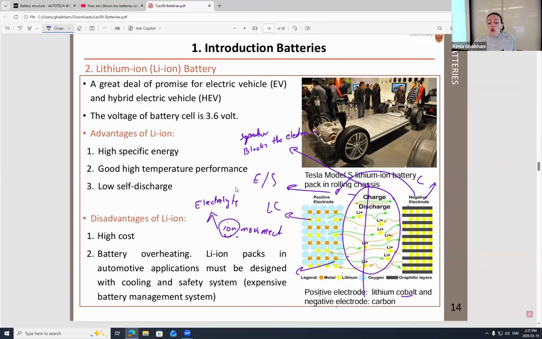But this one is moving the ion. In fact, this one also allows the ion movement. But the main job is blocking the electrons, the positive and negative electrons, to avoid short circuit. In fact, if you have a battery which is in trouble, and the trouble is the separator, I would say that will be considered a safety hazard, because not having a proper separator between the two electrodes simply means you are going to have a short circuit. And short circuit means fire or the possibility of explosion of the battery. Therefore, this is super important for the safety of the battery.